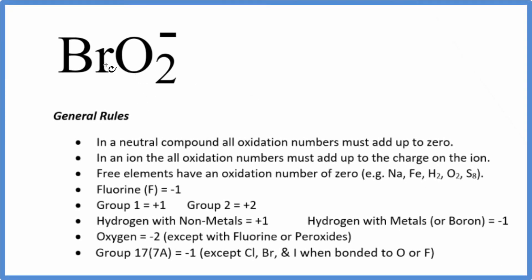In this video we'll find the oxidation number for the bromine in BrO2 minus. When we see something like this, we know this is an ion. This negative charge applies to this whole ion. This is the bromite ion.